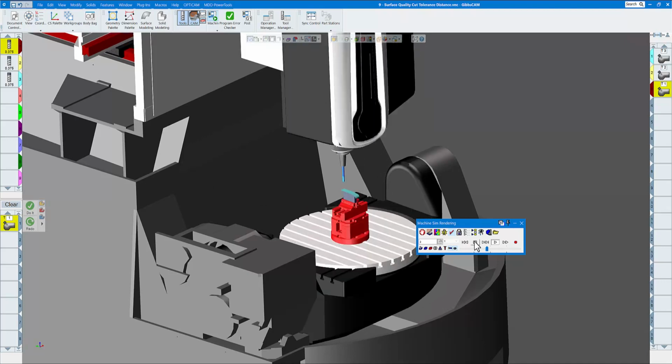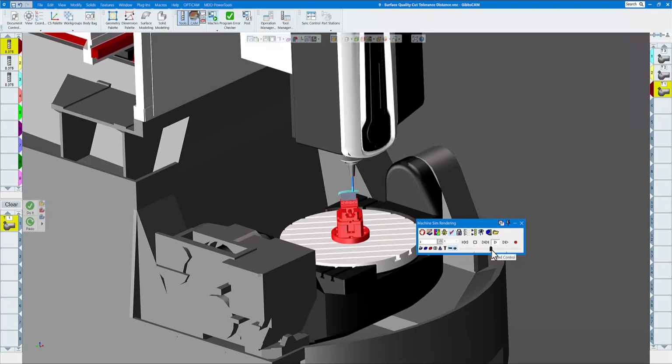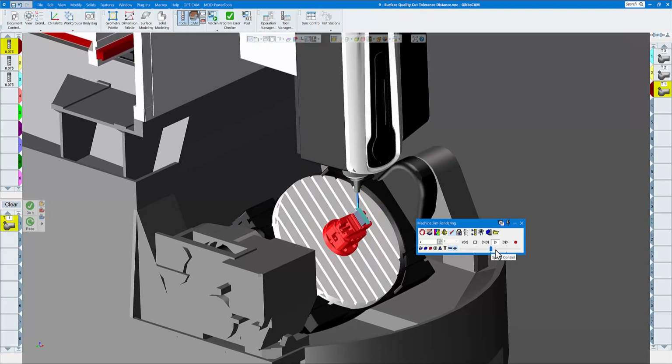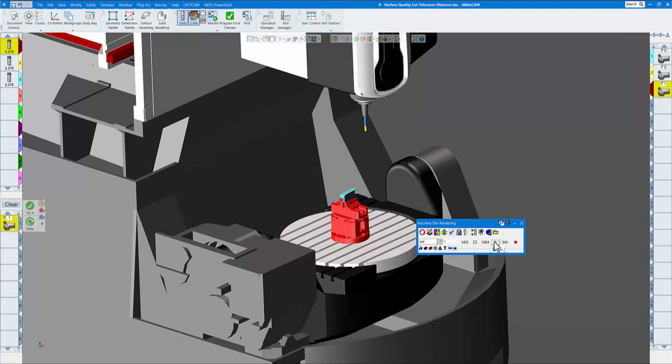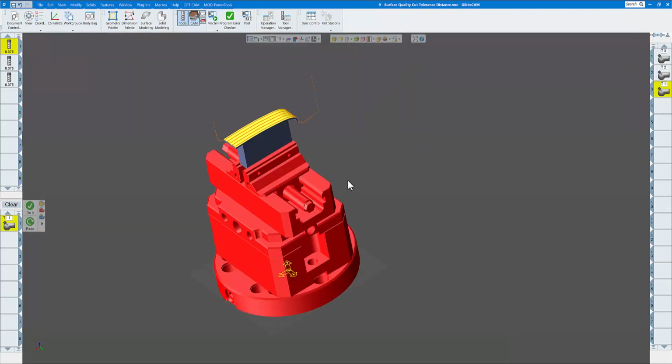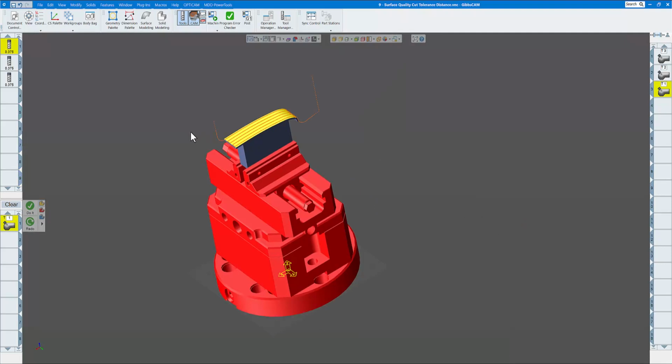Now let's run number 2 first. This is the second one. And the third one. So now if your machine was rotating in the opposite direction, here we have it running correctly, but let's show you how to change that.